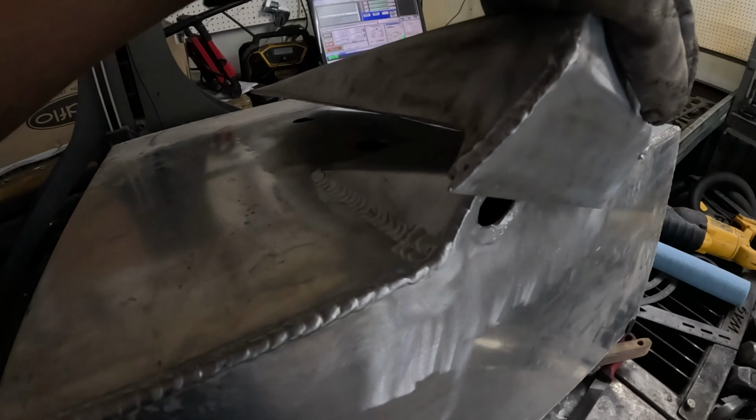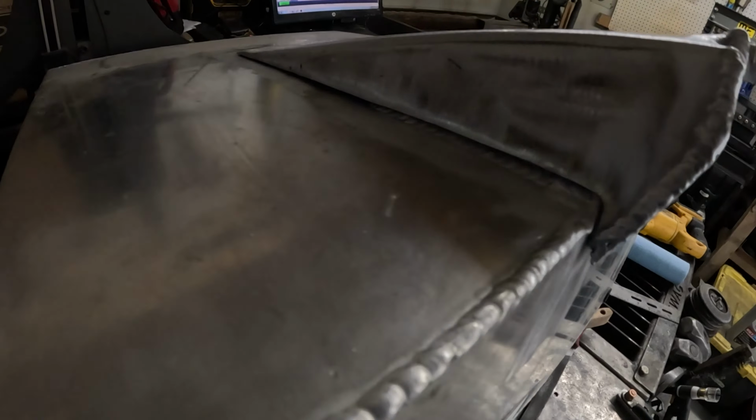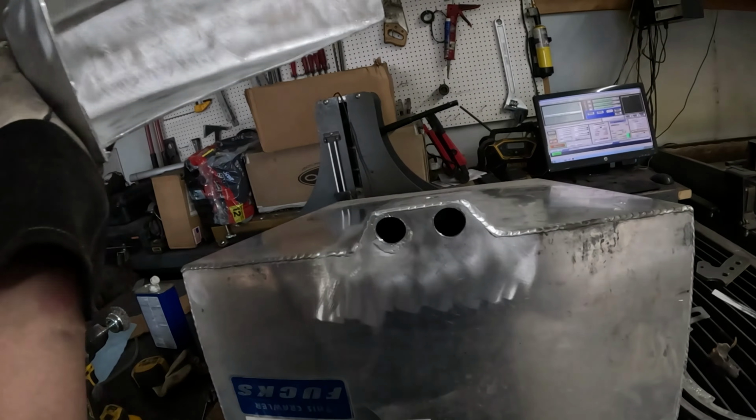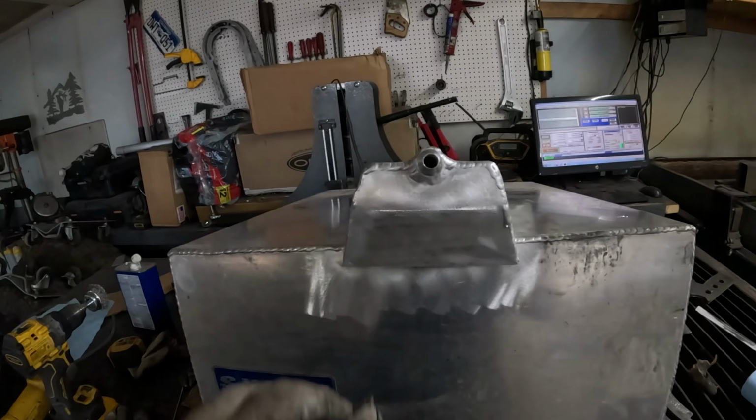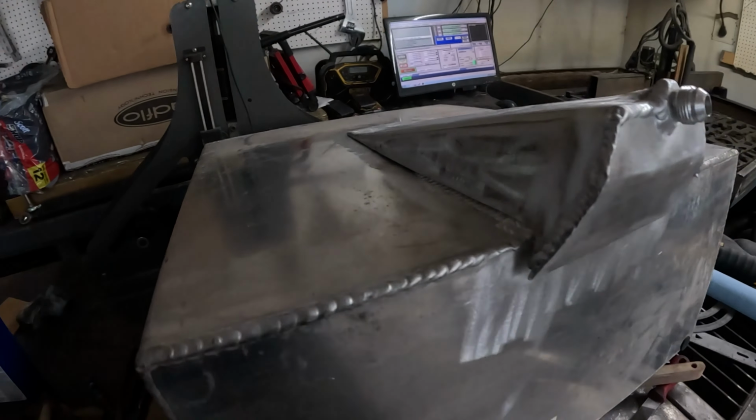That all welded up. So now I'm ready to weld this on. Cleaned up a little bit better, rub it down with some acetone and get to welding. I'm gonna have to take my time on it because it's gonna be a lot of heat going into all that.